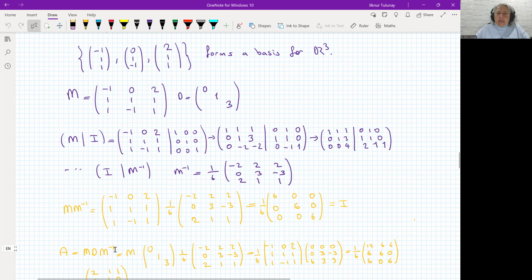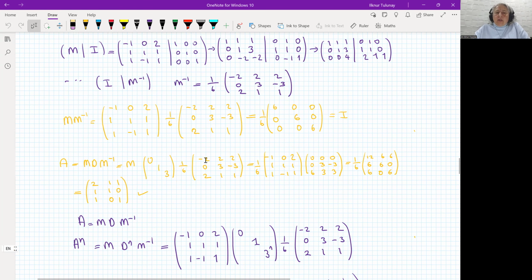So we have an M inverse here. We need to calculate the M inverse. As you remember how we calculate M inverse for 3 by 3 matrices: we put M here, an identity matrix here, and then you apply the row operations until you get the identity matrix in this corner. And whatever you got here will be the M inverse. I'm not going to do the whole calculation, but if you do that, you will find the M inverse is this matrix. You can check by multiplying M times M inverse. You see that it will give you the identity matrix. So this is really the inverse of M.